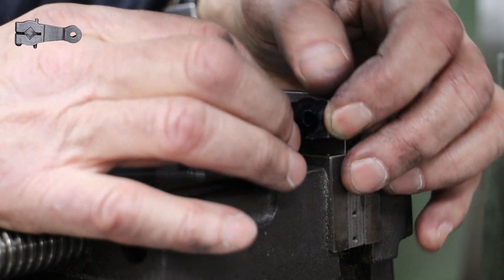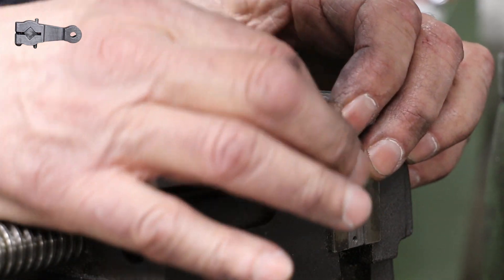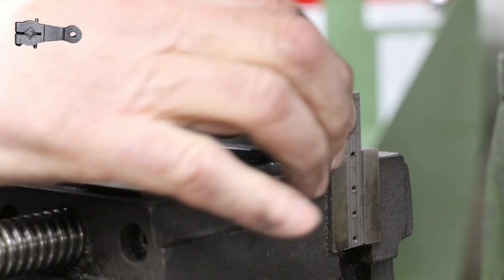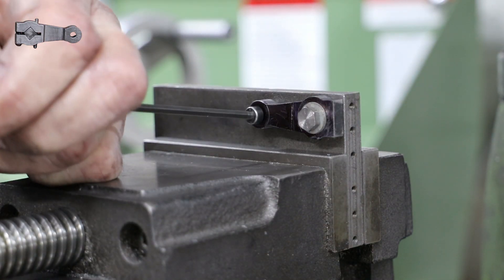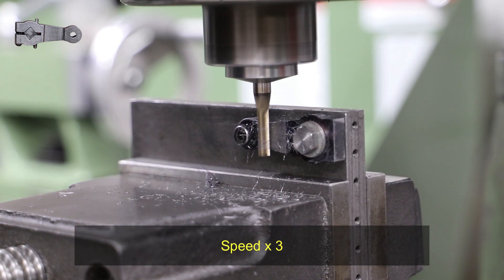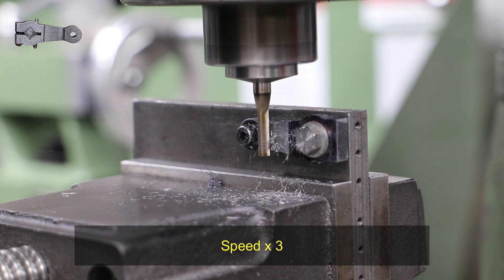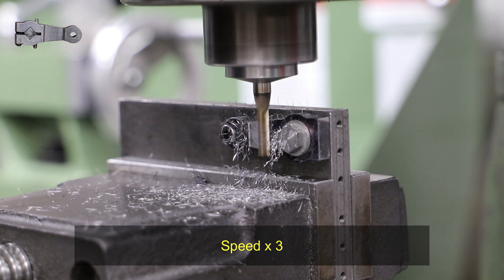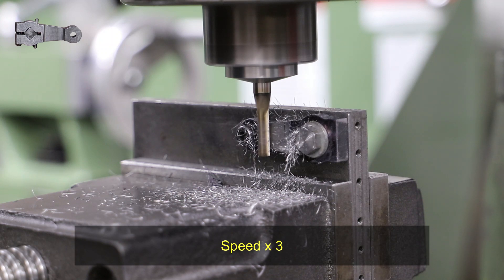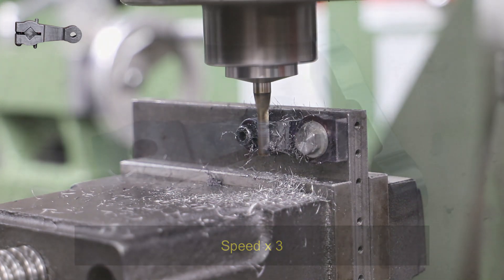To reduce the thickness for the rest of the return crank I've made a little jig - basically a bit of 10mm plate clamped into the vice, but I've drilled and tapped two holes that align to the center of the holes in the return crank. As the center line for those holes is parallel to the bottom of the plate, the return crank is held level with respect to the milling table. To secure it I'm using a 4mm bolt at one end, and at the other end I've turned a little bolt with a 5.5mm shoulder to ensure the return crank is held parallel with respect to the table. With the jig set up and the small end mill fitted, it becomes a simple job to machine that part of the profile. The real beauty of using such a jig is that it is very repeatable, so once I've finished the first return crank I just swap it out for the other one and machine to the same dimensions.